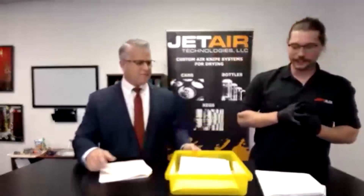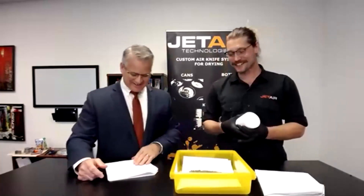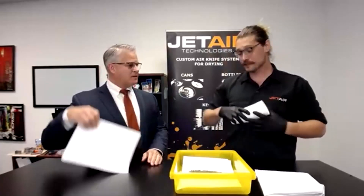The ion bar is designed to remove that charge. To demonstrate, we have a little box and some parsley. We'll spread some parsley around inside the box, then create some static charge by creating friction moving cups past one another to get the container nicely charged up. Some lines have a really, really strong charge — this isn't too far off from what you'd see. Once you get it charged up, you hold it over the parsley and it's going to jump on.